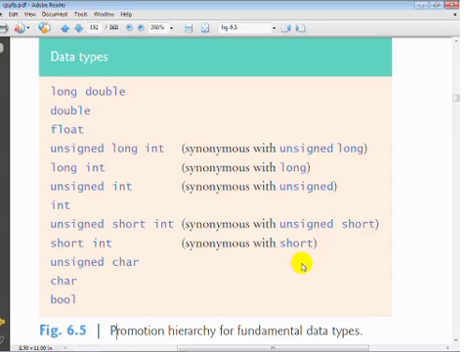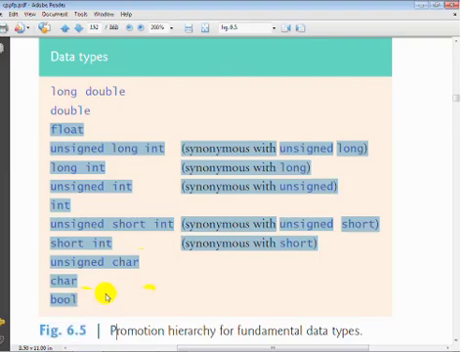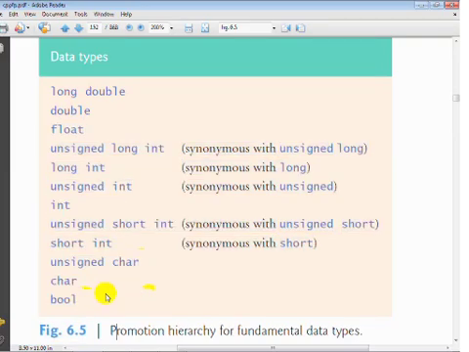Another case where you could get these promotions is when passing arguments to a function. So for example, if you have a function that expects to receive a double, it can technically receive a value of any of these lower types in the table. Similarly, a function that expects to receive an int can only receive int and lower types in the table. If you try to pass in a value of a higher type, you will get a compilation error in C++. In C, typically you'll just get a warning indicating that there might be a loss of data.